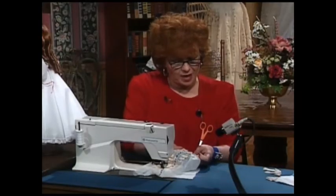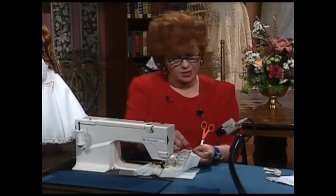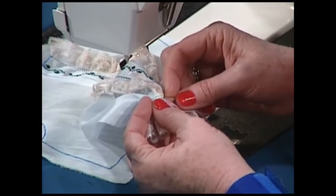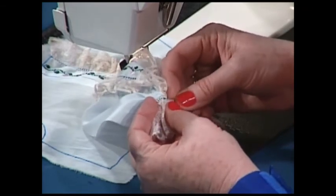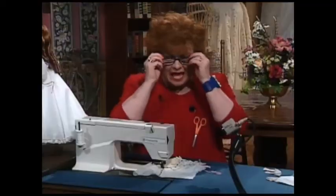Here is the little final sleeve after I've done wing needle entredeux to attach the lace, except this one is in blue and my little doll's dress is in white. You might want to, in the entredeux, take some silk ribbon, put it on a tapestry needle, and thread it up and down over one, under one — or over two, under two — and that way you can have beading with ribbon for your little doll's dress.